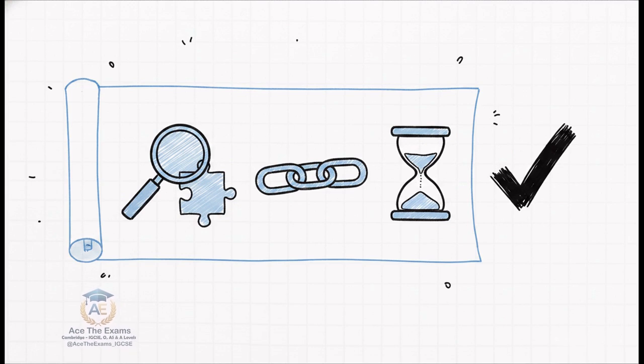Rule 2. PEEL framework application. Point, evidence, explanation, link. Keep your answers structured, highly logical, and tied directly to the scenario given on the paper. Rule 3. The time management matrix. Remember, 100 marks in 135 minutes. Respect the game clock. Do not over-explain a 1-mark calculation, and do not rush a 4-mark system architecture explanation. Stick to the system, and the points will follow.